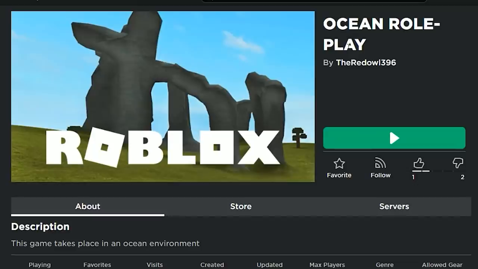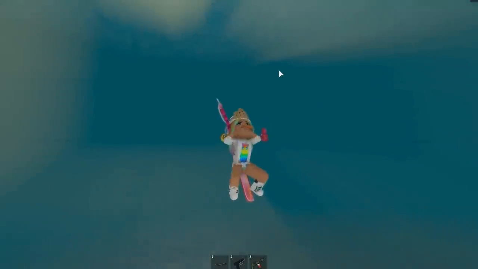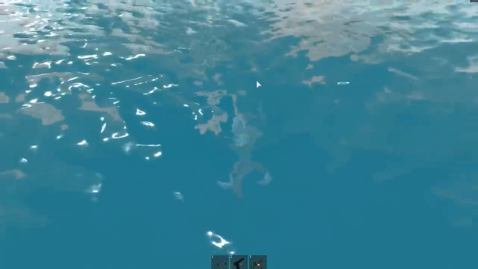Ocean roleplay. This game takes place in an ocean environment. Whoa, what happened? I sounded like I died. What happened? Wait a minute. That was so weird. That was so weird. It looked like I died in the water. Okay, so where am I now?